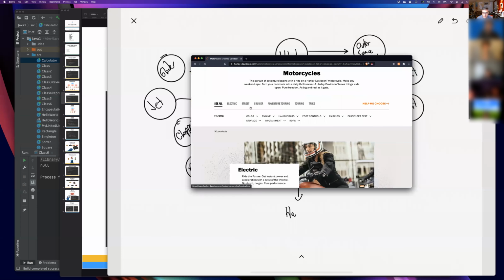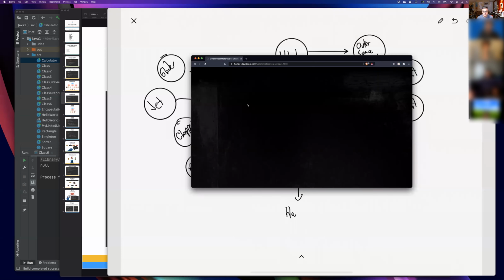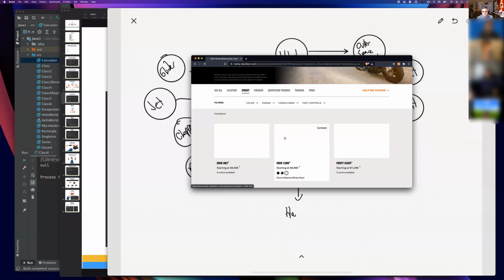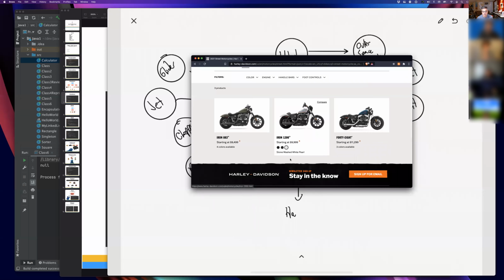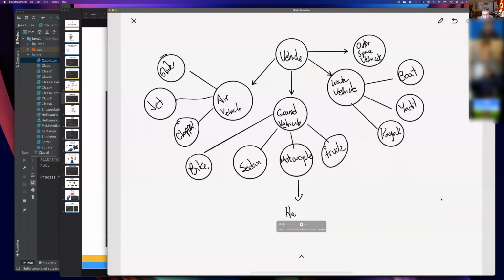And let's just go for the street ones. The Iron. Oh, I think I'm going to get a midlife crisis sometime soon then.